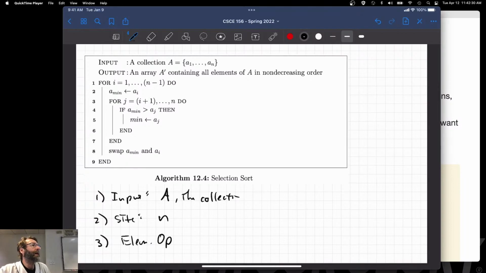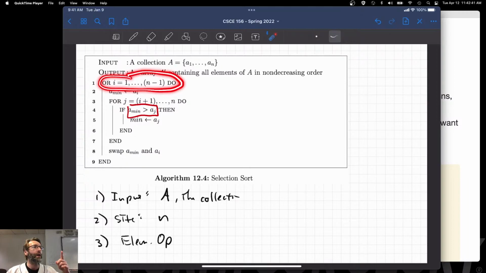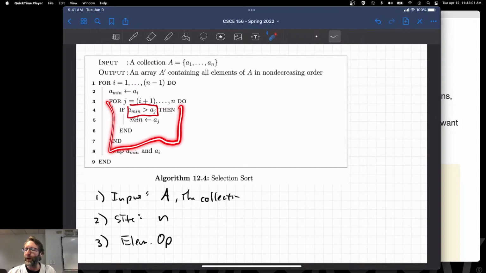So here is where you have a choice. Right? I am doing a comparison here on line 4. But I'm also doing comparisons up here in my for loop, right? I'm iterating through while my variable I is less than or equal to n-1, right? I'm adding. Do I pay attention to what is necessary for the control structure of the algorithm? No. Likewise for the inner for loop here. Well, what about this assignment here? Maybe, but I've got a for loop here, and I'm doing stuff inside that for loop. So this is definitely not the most common. Right? Neither is this, because you don't do it on every single iteration.